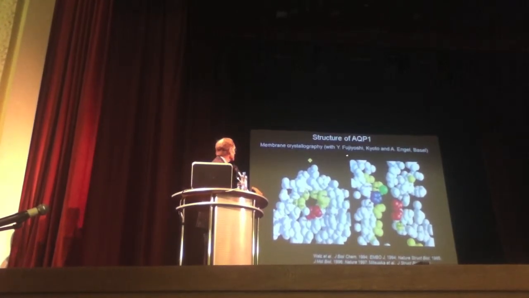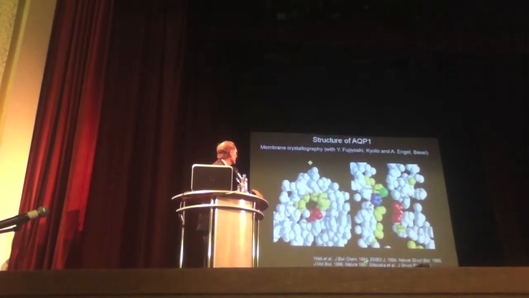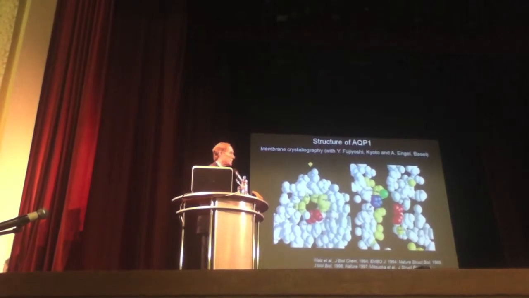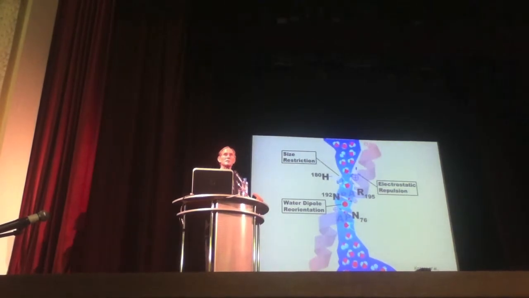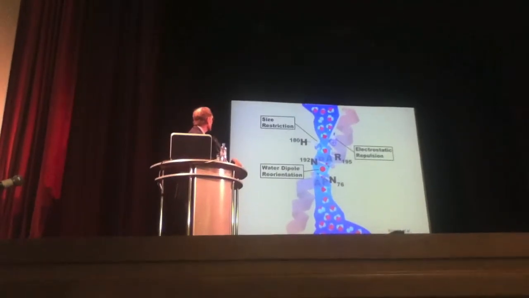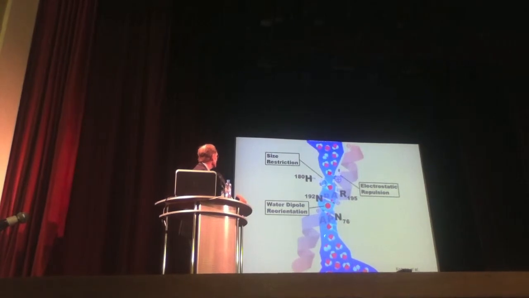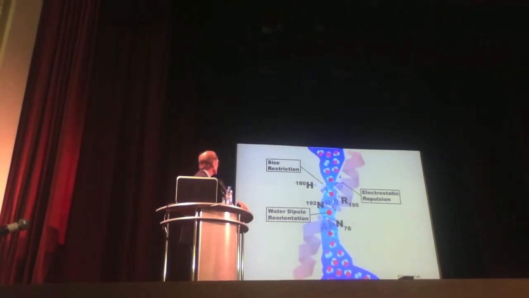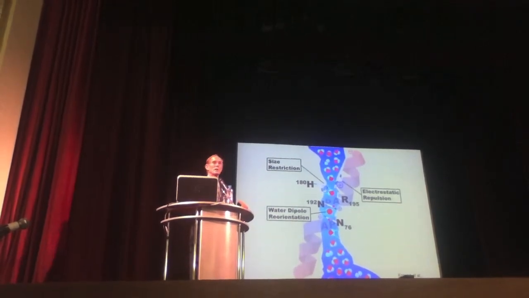And viewed in cross-section on the right, there's a single channel connecting the outer surface of the cell with the inner surface of the cell, a single aqueous pore, allowing water to move with almost no resistance. And there are barriers to the movement of other solutes. For example, protons, the hydronium ion: the positively charged domains repel it. So here we have water in bulk solution, free exchange of protons. Here, water in bulk solution, but this narrow pore, 20 angstroms in length, allows single file movement of water and water alone.